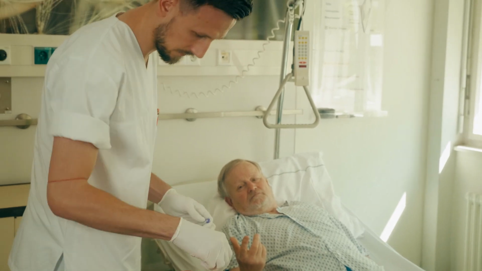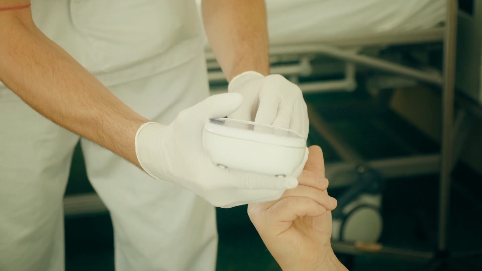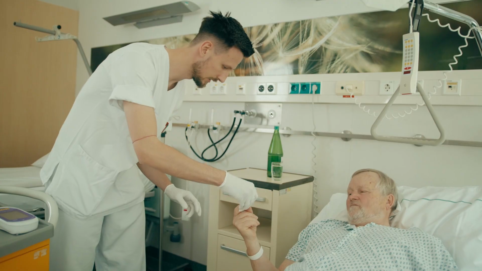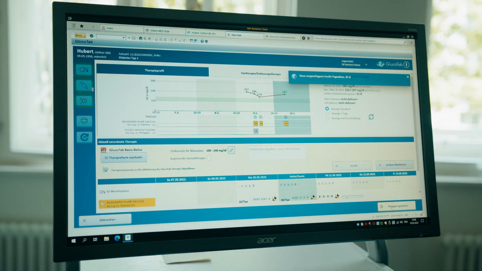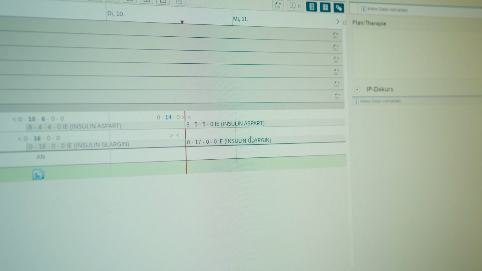The GlucoTab technology is designed for use in the hospital setting. It can be fully integrated with electronic medical record and medication systems. Through interfaces, data, such as laboratory values or patient transfers, can be synchronized. All data are stored and processed on a central server within the hospital infrastructure. For facilities where an electronic medication system is already in use, prescriptions and medication administrations can be transmitted from GlucoTab to the medication system in a structured way.